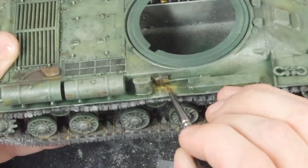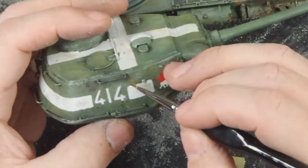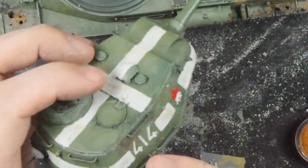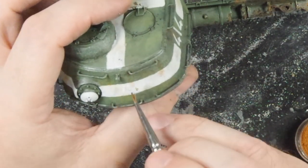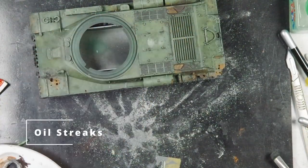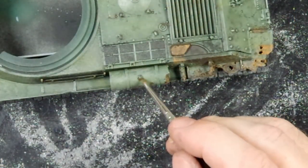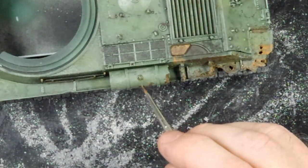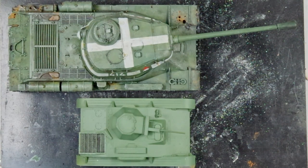Doing the same streaking on the shovel. Going back to the turret where these handles are welded on — they're just tack welded onto the turret, so not fantastic welds, and getting rust on these is something I'd expect quite a lot. The last piece of weathering is just using this secret weapon — fresh oil — to come around these extra fuel tanks and put a little bit of oil staining around the filler cap. Just to give you an idea of what all of that has done, this is a little T-70 just sprayed in the same way as this tank, and then this is the finished model next to it — just to show you how all of that has come together to create a much more interesting tonal variation across the surface of basically just a green tank.